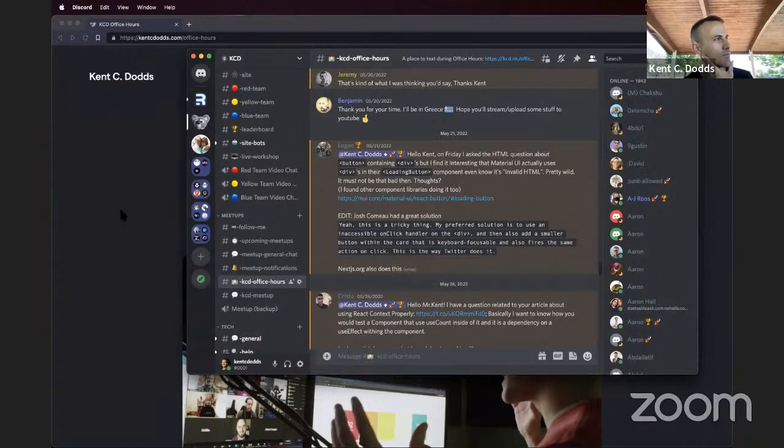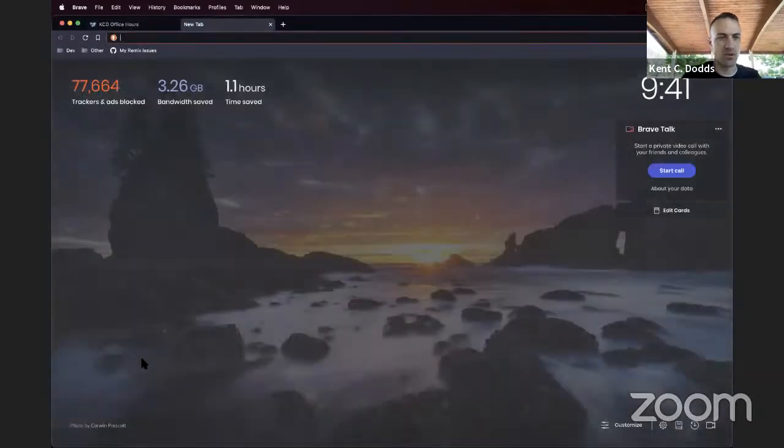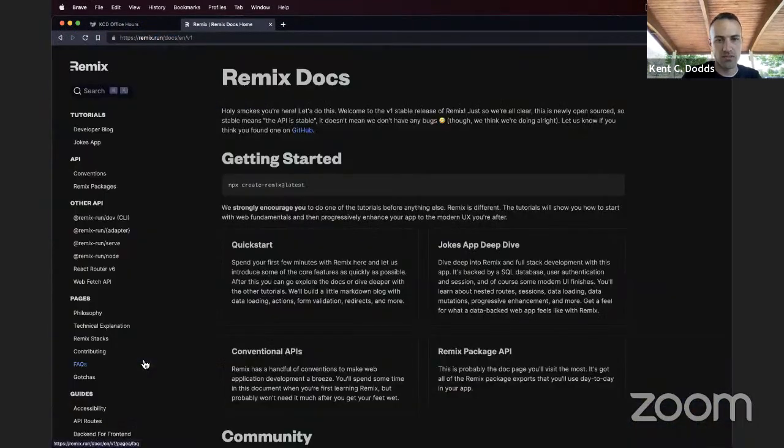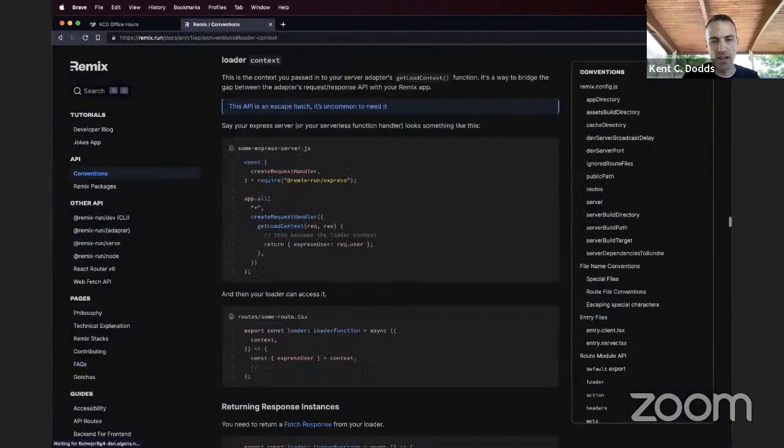If you're going with the module mock approach, then you could have a module that is your mocked module that's imported when you're doing the get loader context thing. Is that what it's called? I feel like that's not what it's called. I can't remember. Let's find out. Get load context. Yeah, so create request handler, get load context, and here's whatever blockchain library that you're using right there. So you just import the blockchain library here and expose it there.